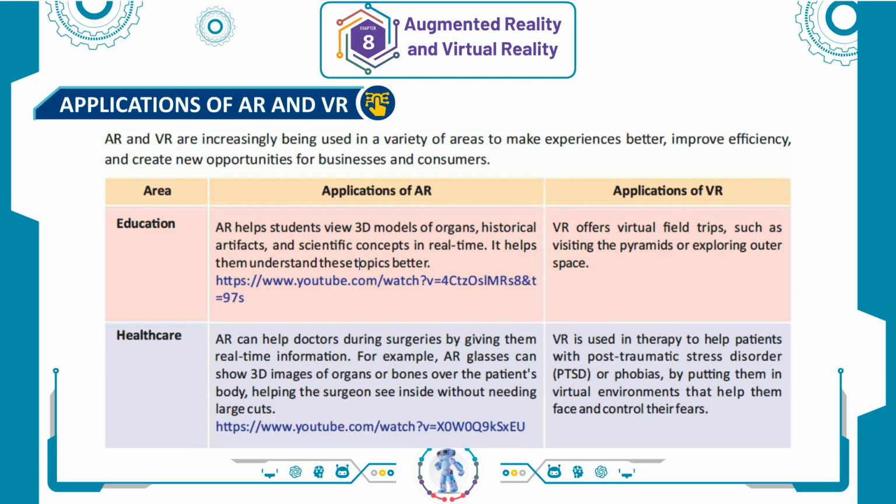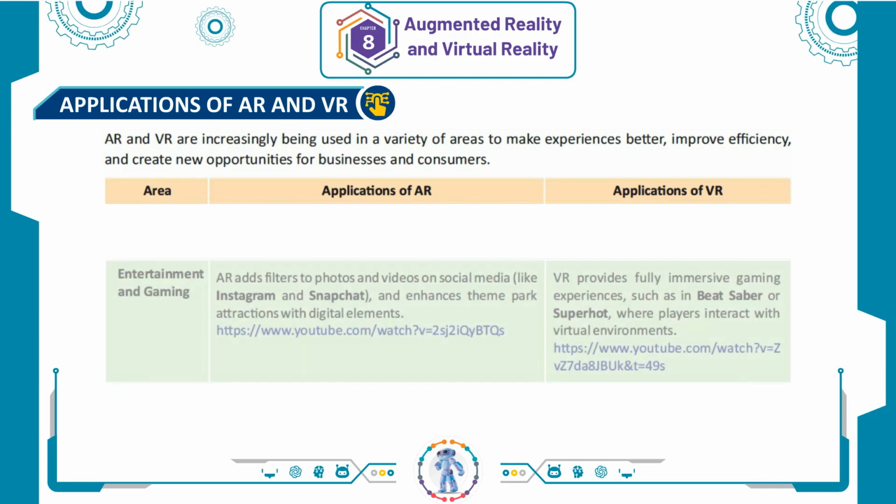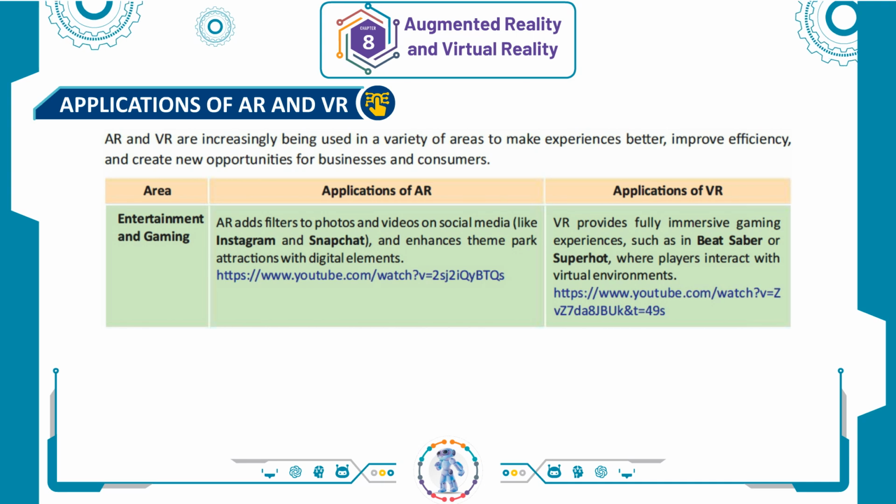VR is used in therapy to help patients with post-traumatic stress disorder (PTSD) or phobias by putting them in virtual environments that help them face and control their fears. Entertainment and gaming. AR adds filters to photos and videos on social media like Instagram and Snapchat and enhances theme park attractions with digital elements.